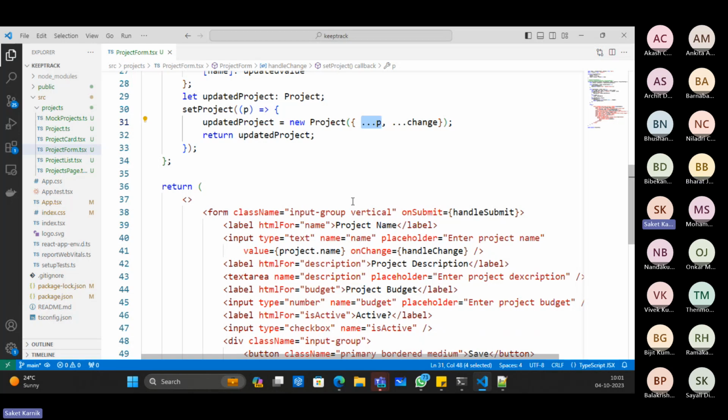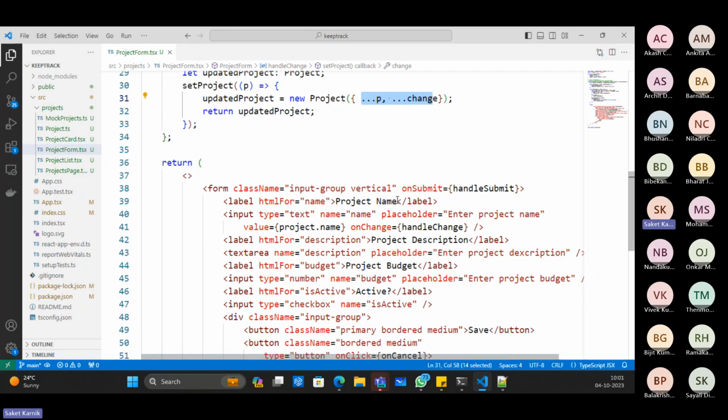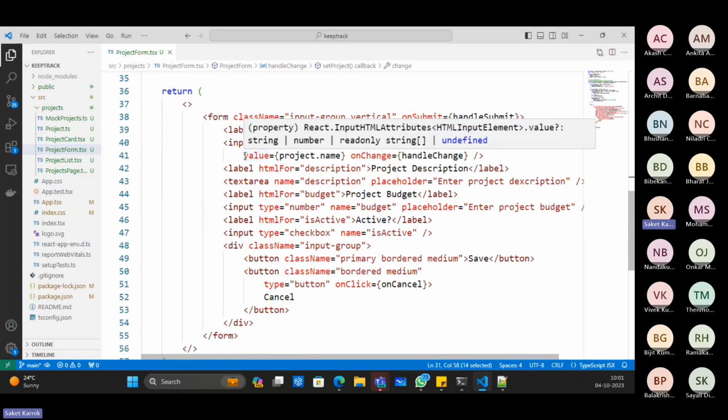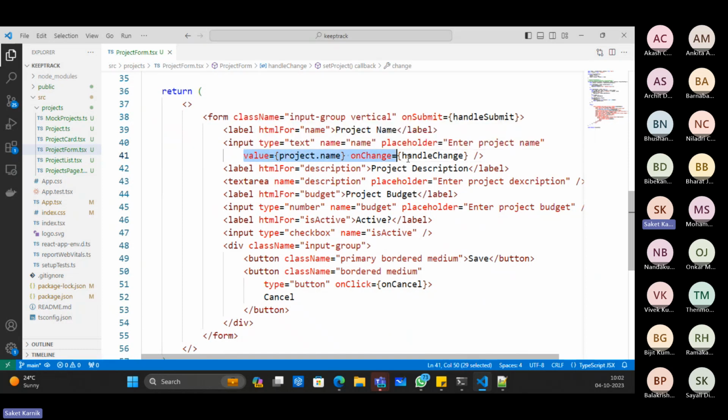I want to pick that up and merge it into the original object. That's what we are doing here. So this is the merge operator that we have used.